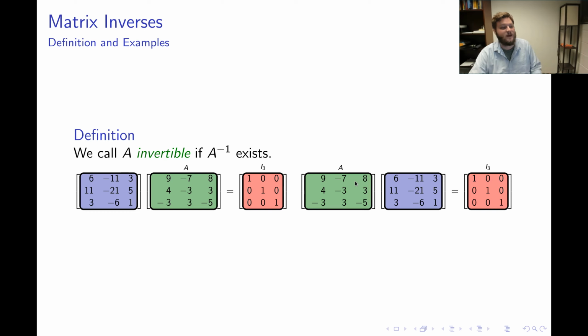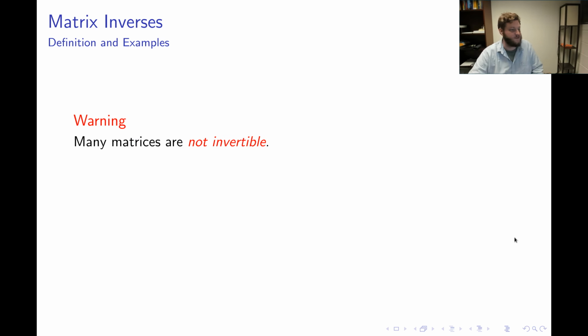So someone has given me this matrix A, and they have given me this other matrix, and we together have verified that multiplication on either side of A for this particular matrix produces the identity matrix. So in this situation, we would say that A inverse exists, and it equals this matrix we've been multiplying by. And consequently, because A inverse exists, we say that A is an invertible matrix.